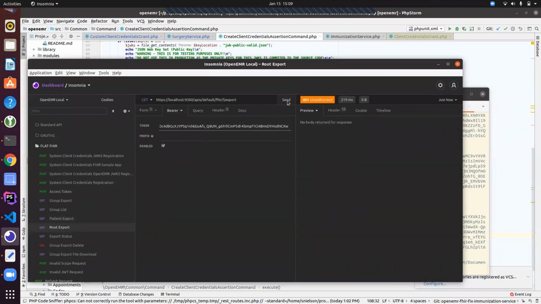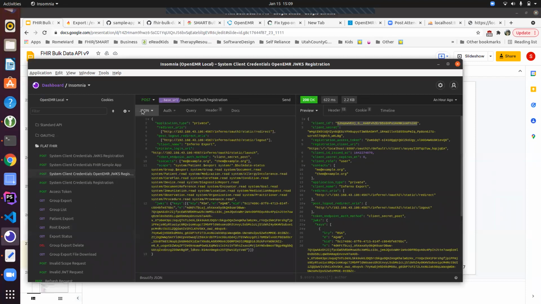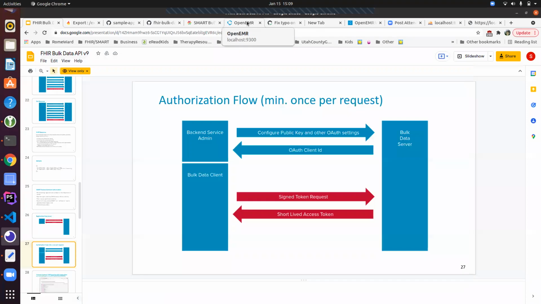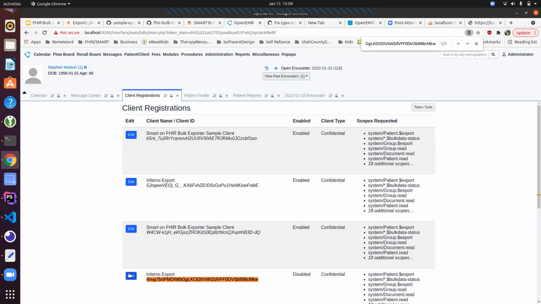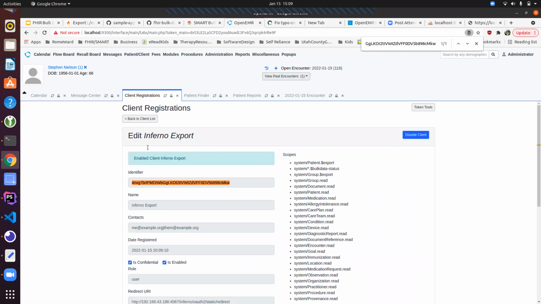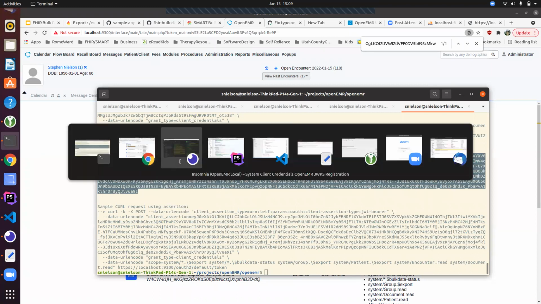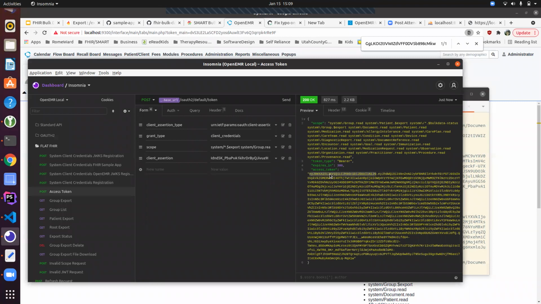I'm going to send. Oh, let's make sure that we did that right. I think I forgot a step. And one very important piece that I forgot to mention to you all, I'm sorry, is that you need to actually authorize your API client, because you can't just talk to the system without it being enabled. So we're gonna come back here, enable that, regenerate our assertion. Grab that. And here, my access token, and we'll get our access token. Okay. Now let's go to root export.